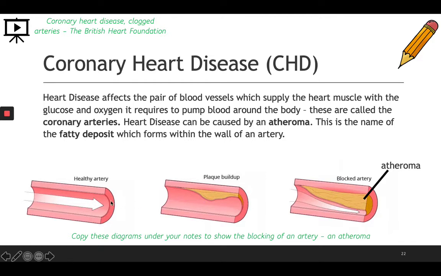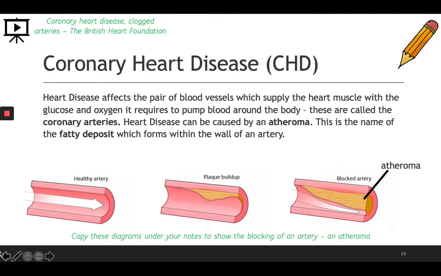So if we've got a very healthy artery, think of it as a tube or a drain, maybe even a drain in your shower or something. If it's clear, the water's going to run right through that. And if the artery is clear, the blood can get right through it. What might happen is we might start to get a bit of plaque building up if we've got heart disease. And we're going to look at what causes that later on. So if plaque starts to build up in this region, the blood flow is going to be restricted. Think of your drain. If you get stuff in your drain, the water getting out of it is going to be restricted. So this part here, where we've got a blocked artery to the extent where the blood flow is really, really reduced, this is known as an atheroma.